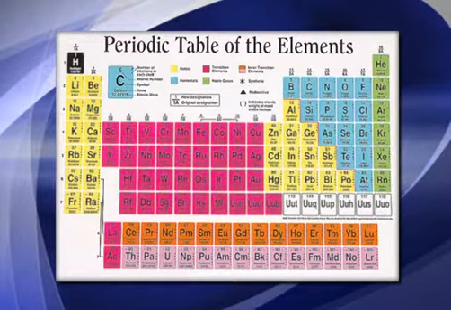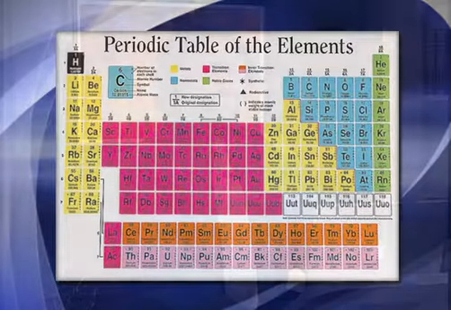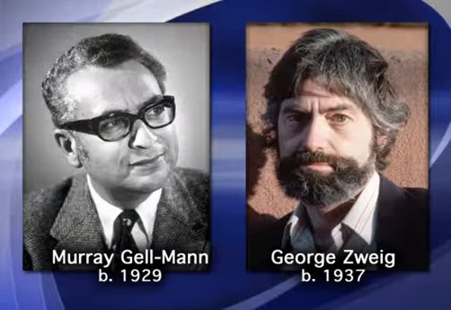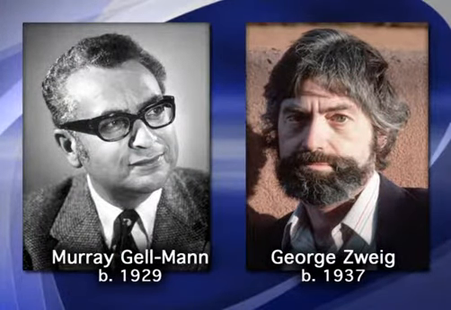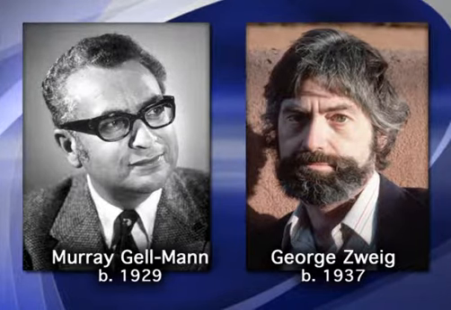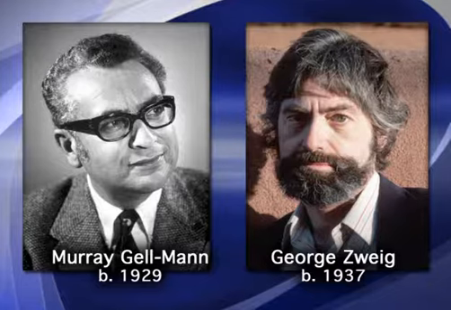One of the interesting things about his creation was that not all the elements on the chart were known when he first thought of this way of ordering them. And in fact, he used the fact that there were missing places on the chart to predict new elements. Very shortly after his predictions, these elements were found. In 1964, roughly speaking, the same thing happened. A physicist by the name of Murray Gell-Mann and another by the name of George Zweig looked at the profusion of nuclear matter, not just protons and neutrons, but many forms of nuclear matter. And they found a zoo. And like Mendeleev before them, they imposed order on the zoo by saying there are certain regularities here, and we can use these regularities to make predictions. So that's the world we're worrying about.